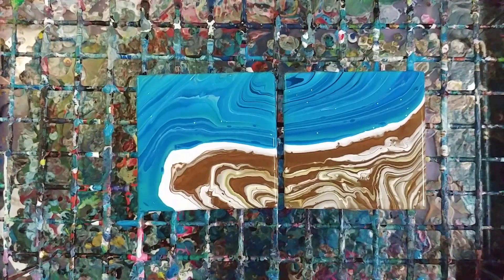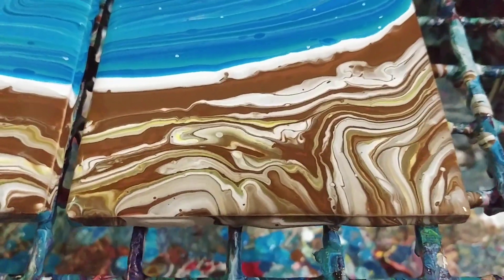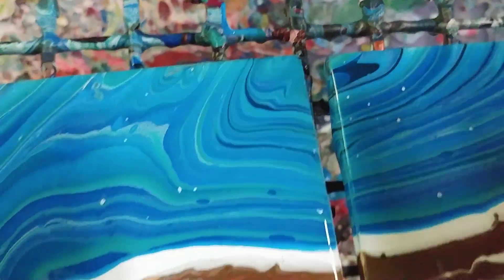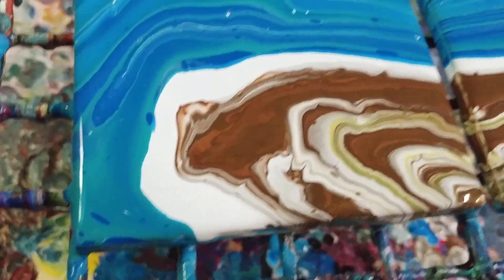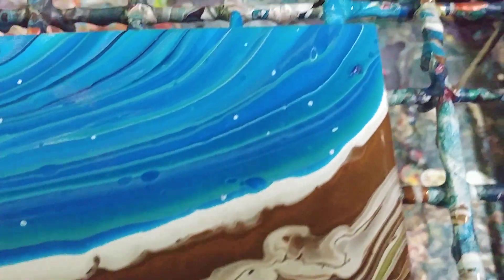All right, so they didn't change all that much - a few little cells kind of popping up. We're gonna go ahead and go in for the close-up. So here's like my sandy part, and we've got my ocean, and I like how this swirls together here. I definitely think I needed that white in the middle.